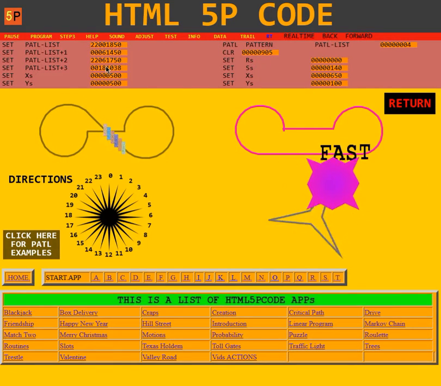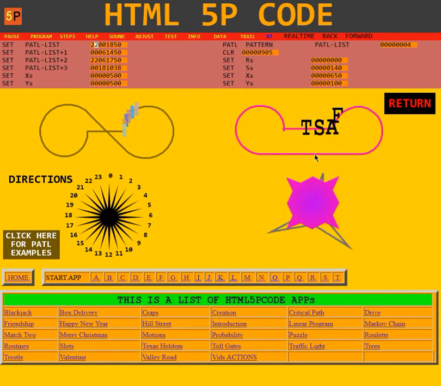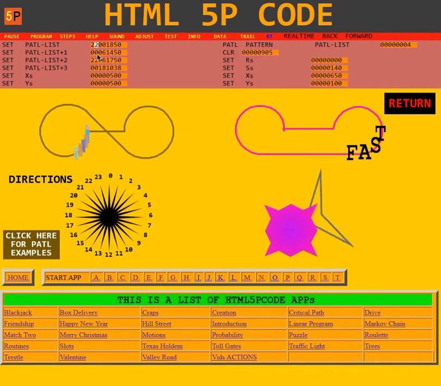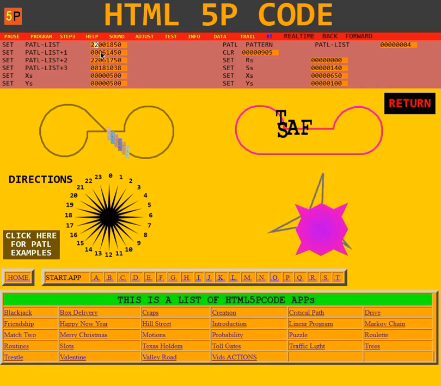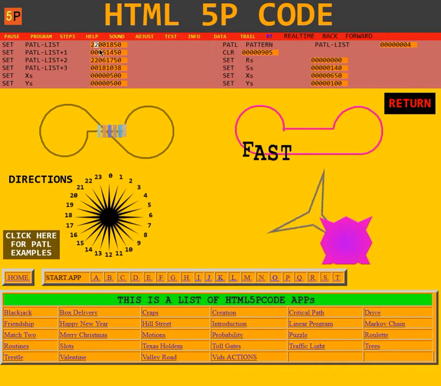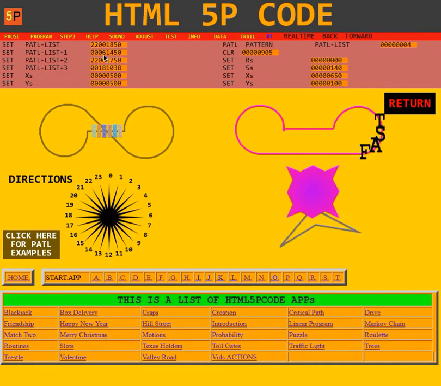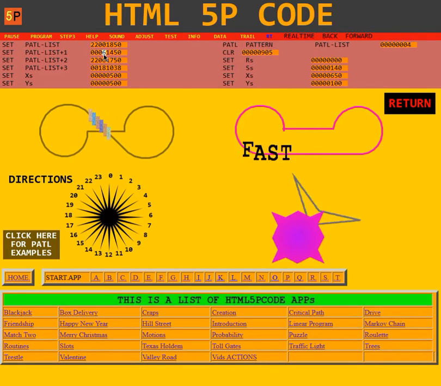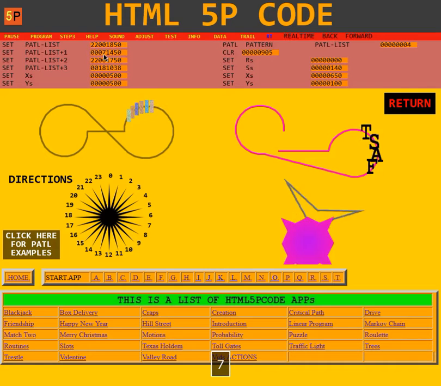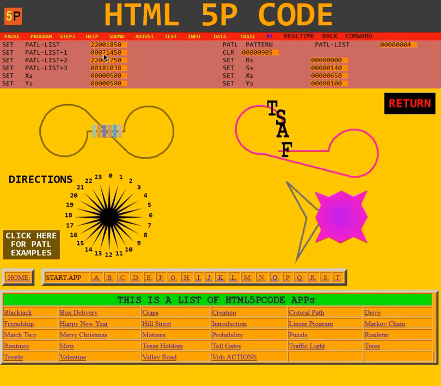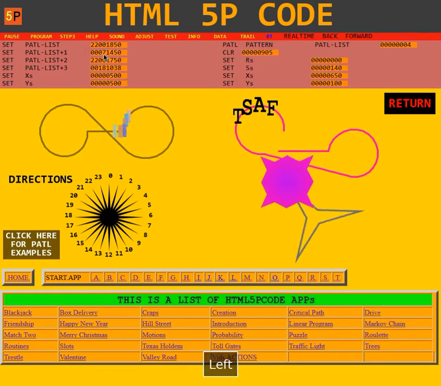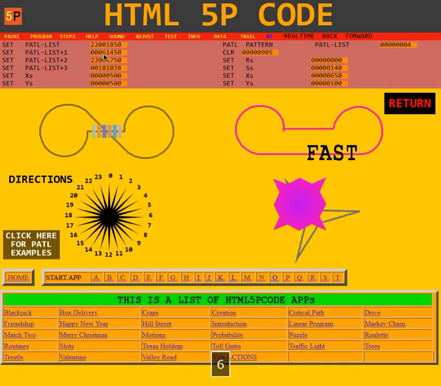Well, now the next line segment is going to be this straight line down here. And you know it's a straight line because the first 2 numbers are zeros. And then it says it's going direction 6. Well, that's straight to the right. If I told it its direction was 7, well, it's leaning down and things don't connect anymore. We really just want it to go to the right. That's a 6.